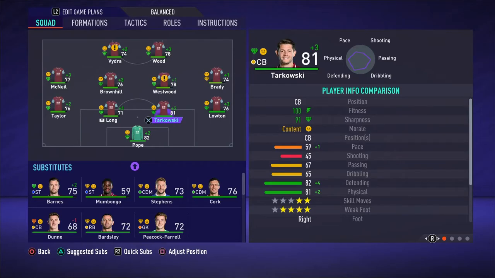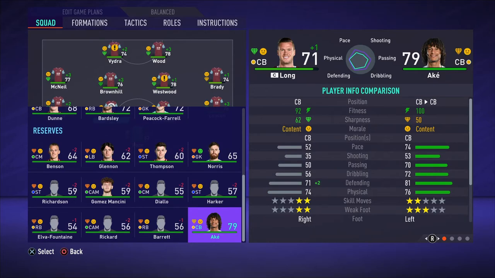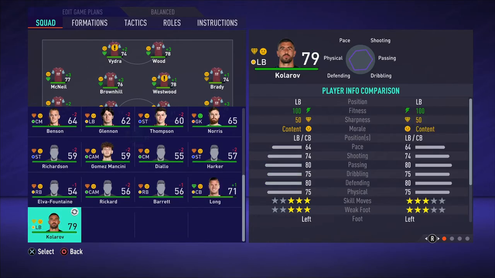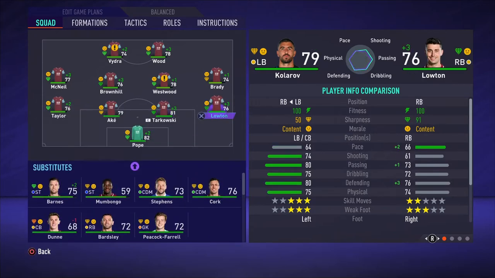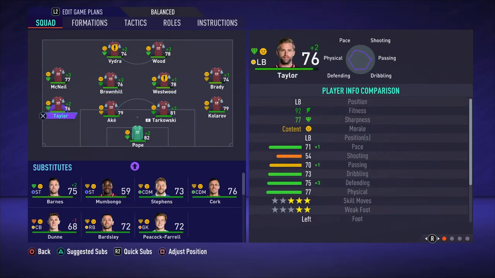I brought two players in. One of them replacing Shane Long. Not Shane at all. Nathan Aki. And the other, Kolarov, who actually goes up plus two as a centre back. We could run a three at the back formation, maybe. That's a possibility. But for now, Kolarov will be going ahead instead of Lalton, because Lalton's the one we sold, right? Lalton is indeed the one we sold.